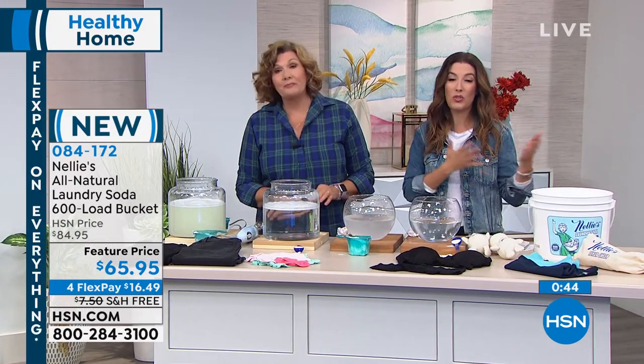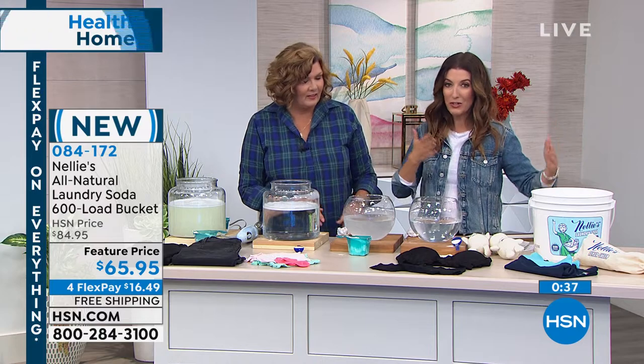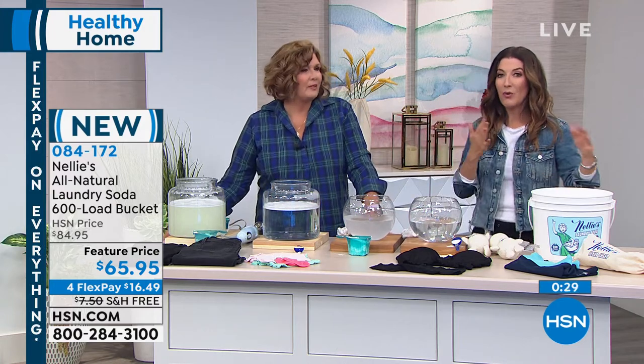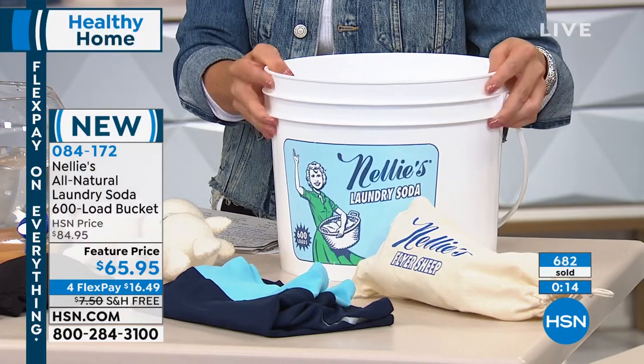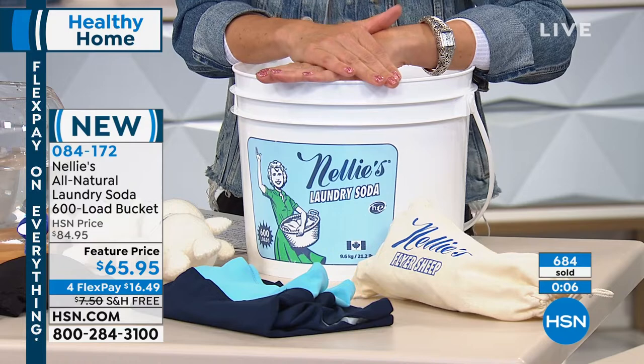You're looking for just a great value when it comes to doing your loads of laundry. If you have kids, dogs, regular visitors — you're doing sheets, towels, linens, t-shirts, gym clothes, maybe school uniforms. This comes down to 11 cents a load. If you do on average 300 loads of laundry a year, this is two years — it'll be two years before you buy another bucket of Nellie's. Say yes to AutoShip to lock in this price and schedule whenever you need it.